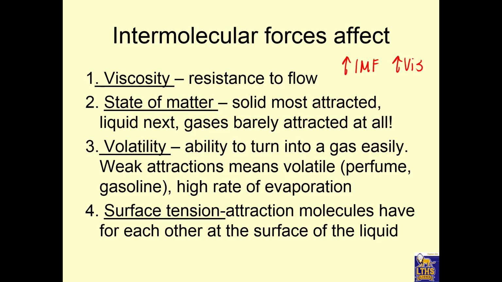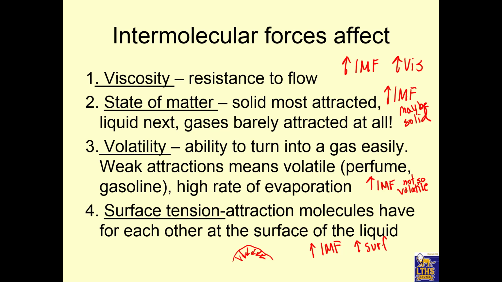Okay, state of matter. Solid is most attracted, liquid next. So high intermolecular force, maybe solid. Okay. Volatility, ability to turn into gas easily. Weak attractions. So high intermolecular force means not so volatile. Surface tension is when you have a liquid and the molecules are pulling in towards each other. So high intermolecular forces, strong surface tension.